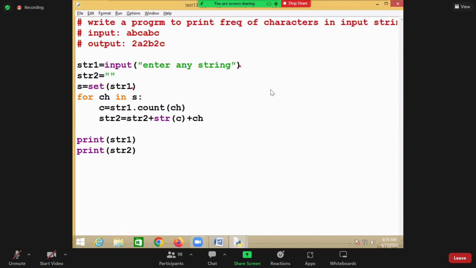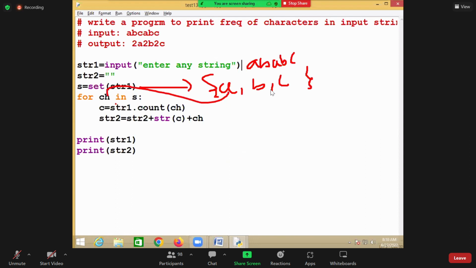If you convert a string into a set, I think you have not practiced sets. Now the string is AABBC. If you convert this string into a set, the set contains A, B, C. Now you are reading A and counting how many times A is there in str1.